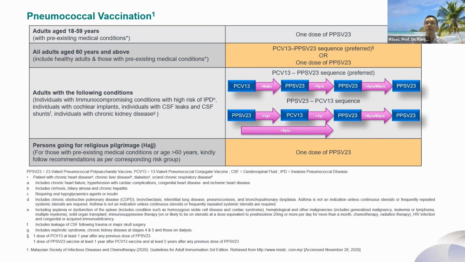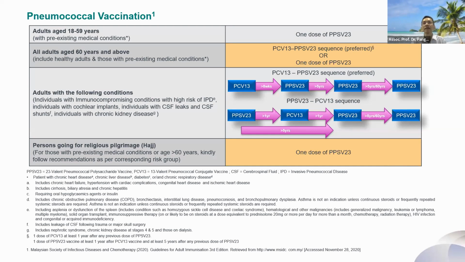And once we reach 60 years, or at least with a gap of 5 years, we can give another dose of PPSV23. All in all, we should only give a maximum of 4 doses, not more than 4 doses. I think a lot of people say that the vaccine should be given every 5 years. I think this is probably a myth rather than actually based on recommendation.